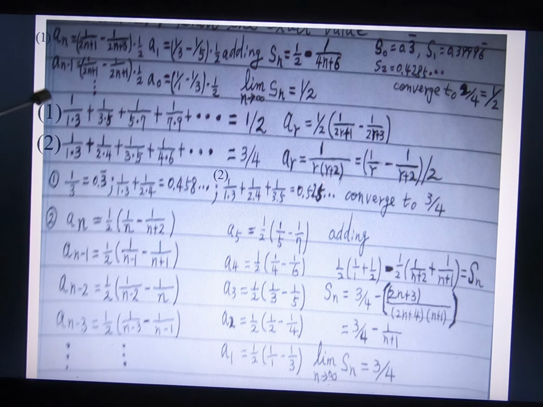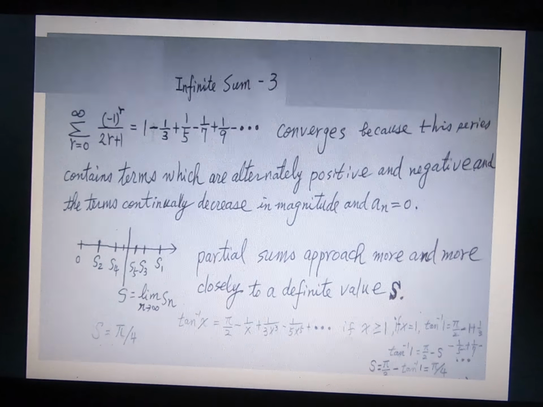These are two more examples, two infinity series sums, and you can see if you do it this easy way, you can get 1/2, and this series will be 3 1/4, by just expressing it as a partial sum and calculating the limit n to infinity. These are another way of doing the pi over 4, and you can use arctangent to do this.